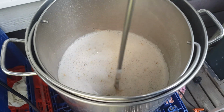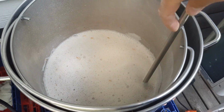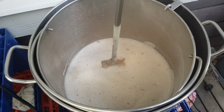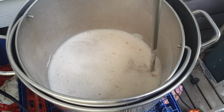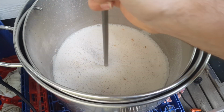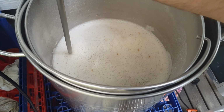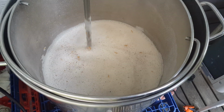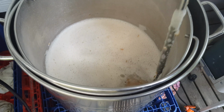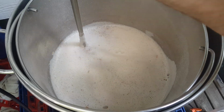So I'm trying to avoid unnecessary oxidizing. You don't have to be anal about it, but it would be nice if you started to think about it, because much of it makes sense. You know that lovely smell of mash in the morning? That's all lost aroma and flavor. This method, it doesn't smell that much, and that means that we aren't losing so much aroma.